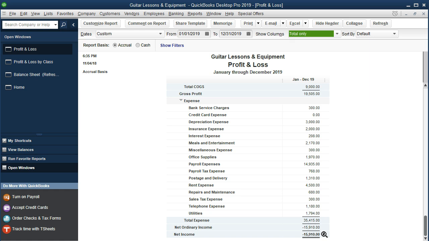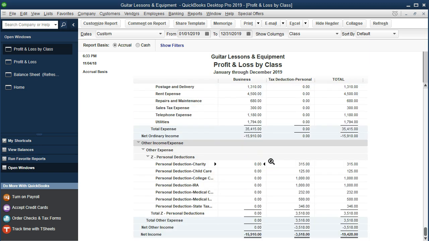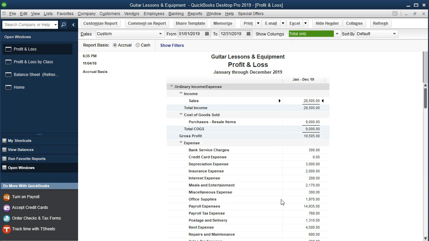Just remember that if you use this method, you want to first go to the classes reports here and run the report for all classes to make sure that the classes are properly allocated. Otherwise, if you filter out some of the data, you might filter out some data that should be in there. So as long as the classes are filtered out, there's kind of that added little complexity step. Then you can format your profit and loss back to the profit and loss, so it looks like just a standard profit and loss, and you'll be able to track both those items.